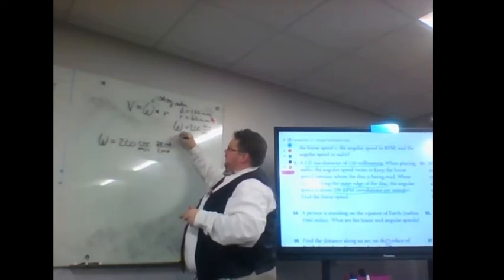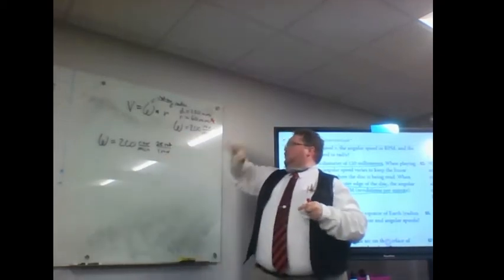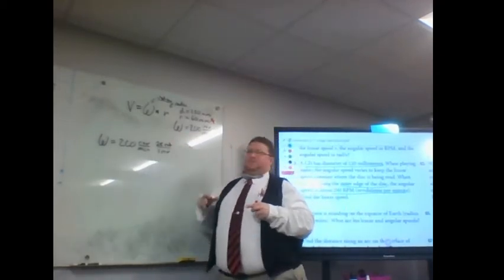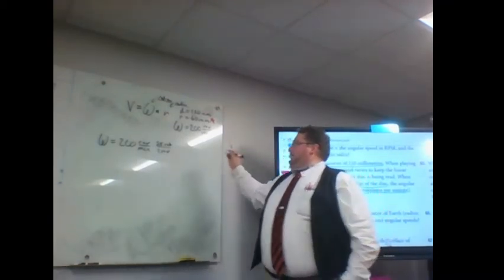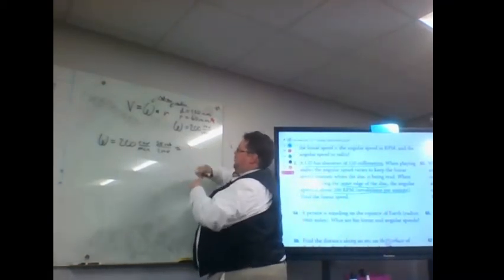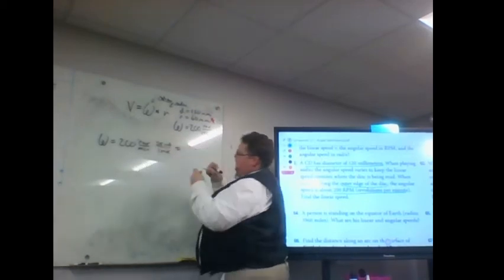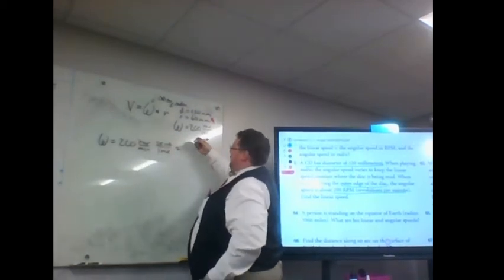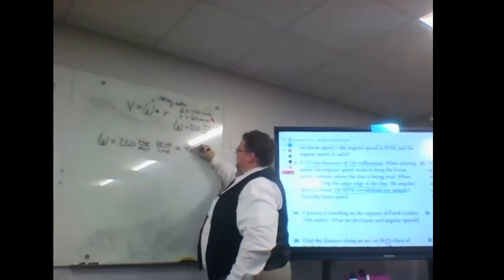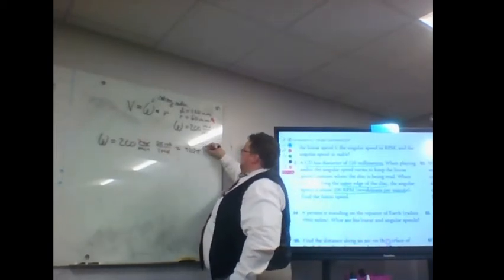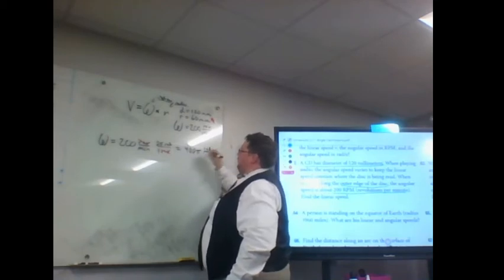Yes. That's right. So a single spin around a circle is a single revolution. In radians, that's 2 pi. Which means, as soon as we make this conversion, the revolutions are going to disappear. Look at that, a disappearing revolution. 200 times 2 pi would be 400 pi. Radian would be left on top because the revolution is canceled. Minute would be left on bottom.